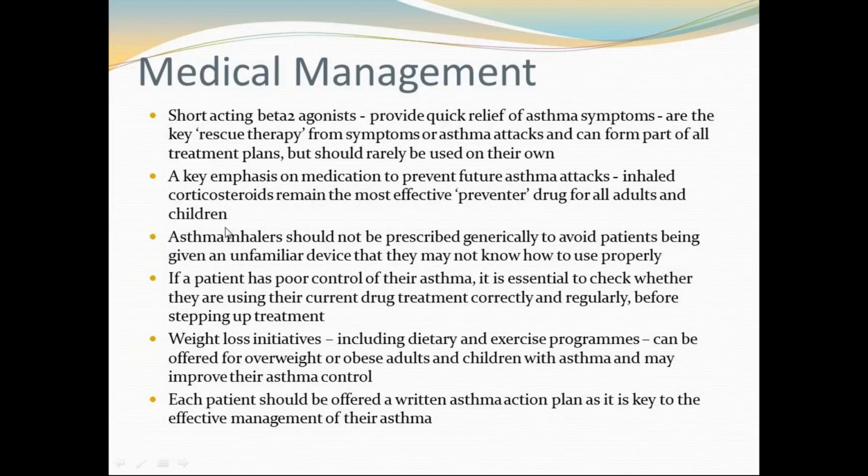So this is something for you to have a look at in time. Beta-2 agonists are inhalers. They provide quick relief of symptoms. They are called rescue therapy, so as soon as symptoms start to come on, recognising that an attack is coming on, have an inhaler, and that should rescue, as they call it, and address symptoms because it opens the air passages. But a key thing is all about prevention. And inhaled corticosteroids, so inhaled steroids, are the preventive drug, and small doses taken regularly are recommended.